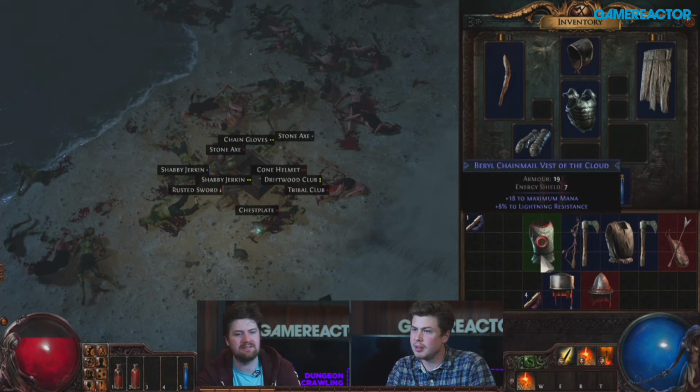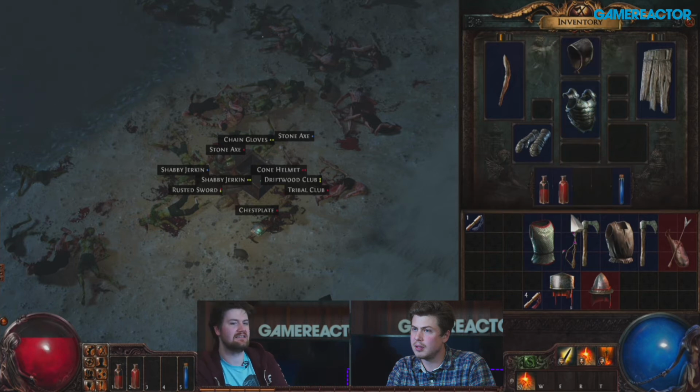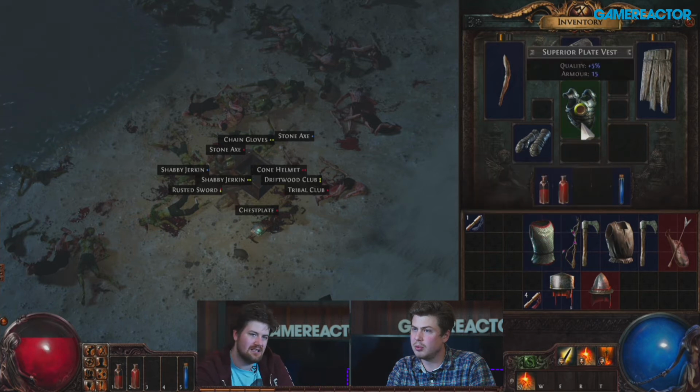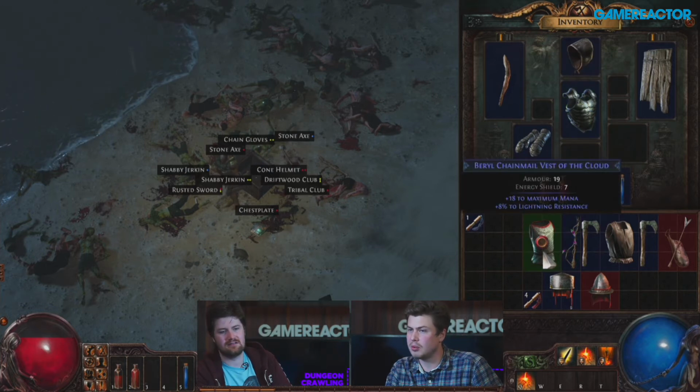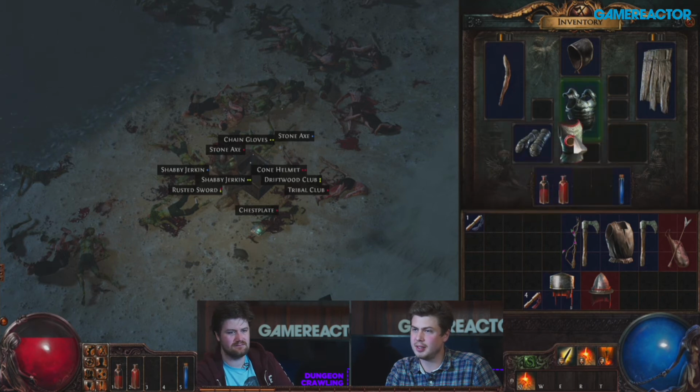More mana and lightning resist, so it looks more like a Templar thing. Yeah, and even though we improved this vest a little bit, this one has still more armor on it, so... Okay, well then. Oh, 7 energy shield. That's interesting.